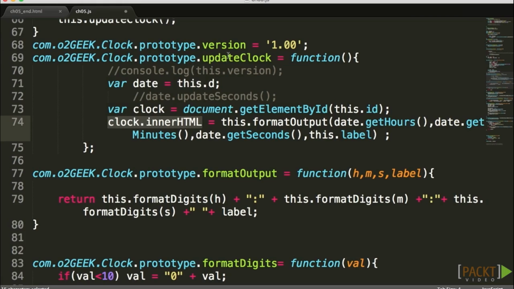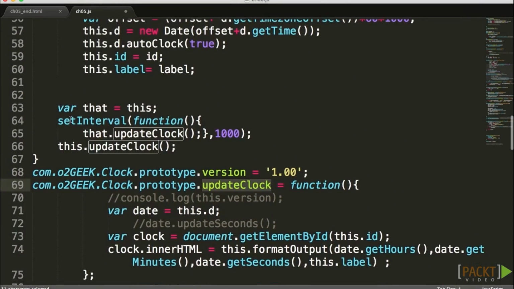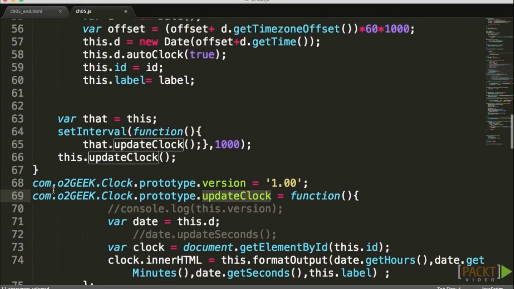But when is the update clock being called? If we travel through, we're going to see that it's happening within the set interval. What if we could separate the step of the interval and turn the interval on and off whenever we need to? That would be extra functionality that would make sense for this object.